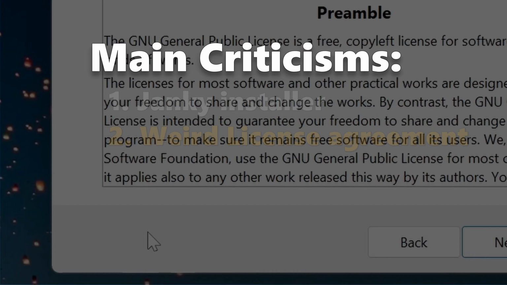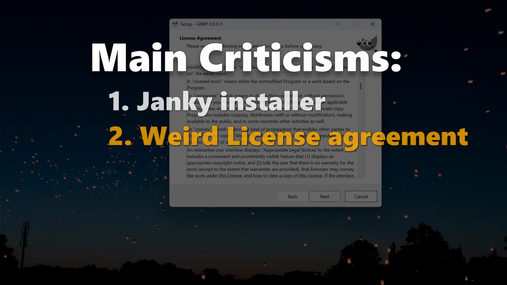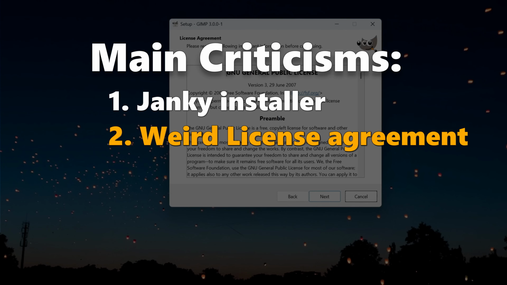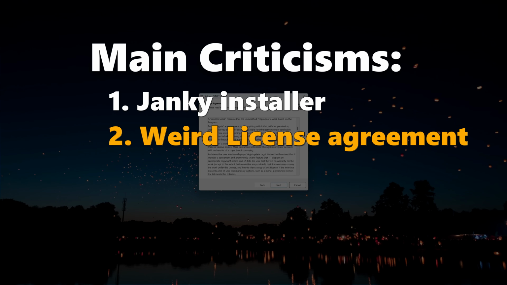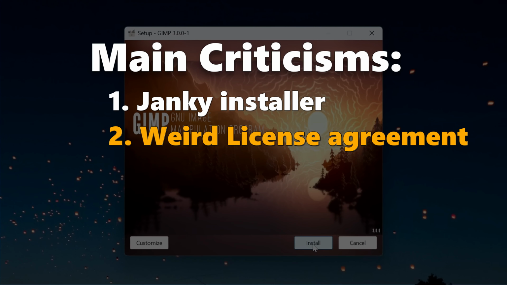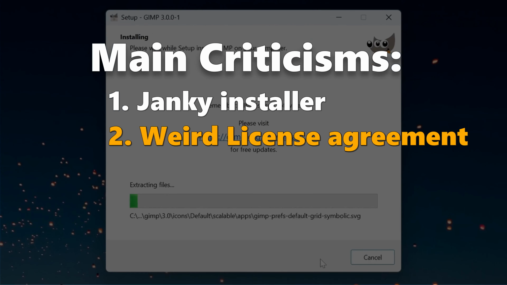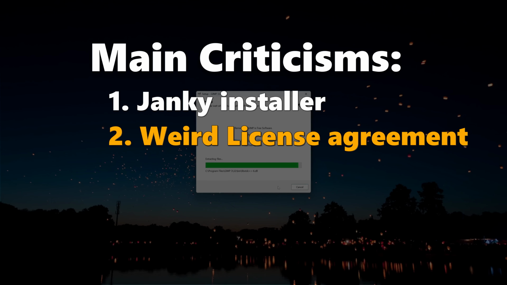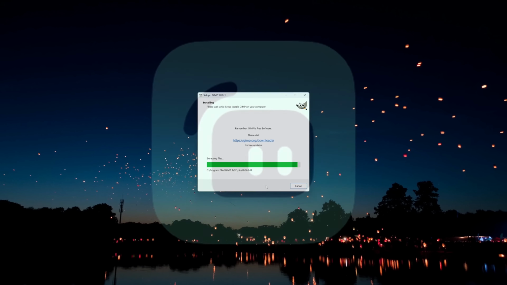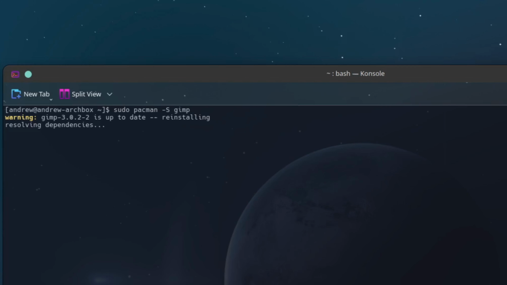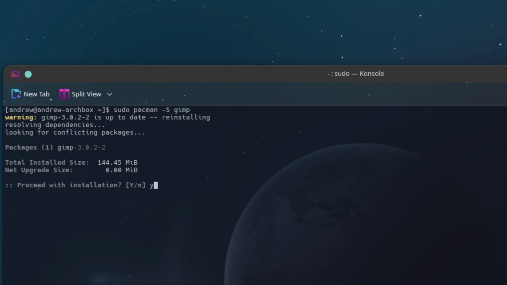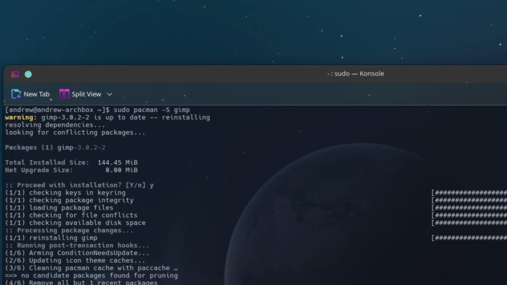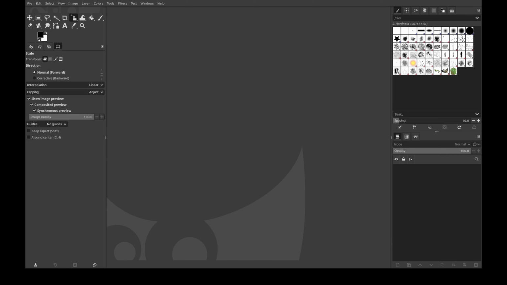The license agreement being available under the customized button but not under the regular button doesn't make much sense either, because it seems like a GIMP dev team oversight, and indeed it needs fixing for aesthetic reasons. Linux users don't really experience the same issue though, because there are no license agreements and you download directly from the command line, so it's a minor issue.